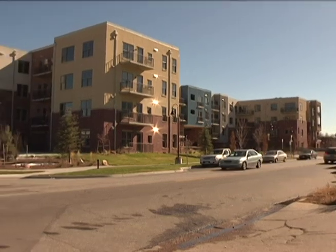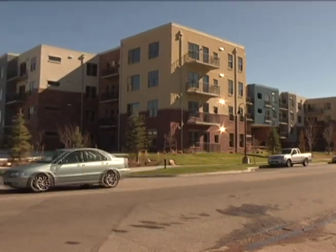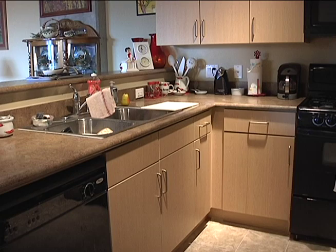Most of the affordable units at the Peloton were priced between $90,000 and $120,000, and this was a price range that could work for her. They have a club room here where you can book it for your own private functions, pool table. The affordable units should be almost the same as the market-rate units. There may be some differences in finishes, but functionally they're the same development and they're the same units.